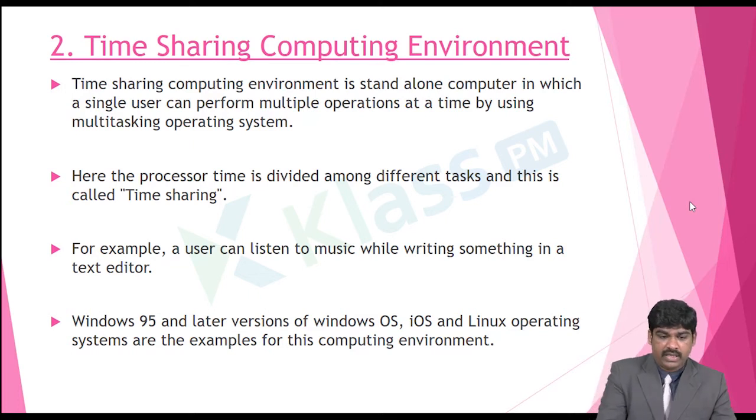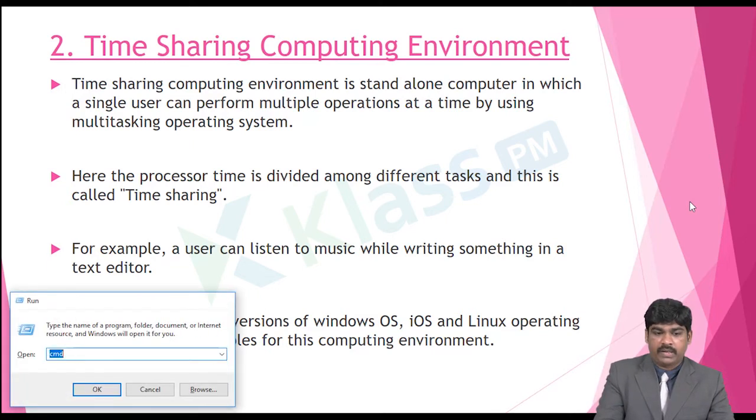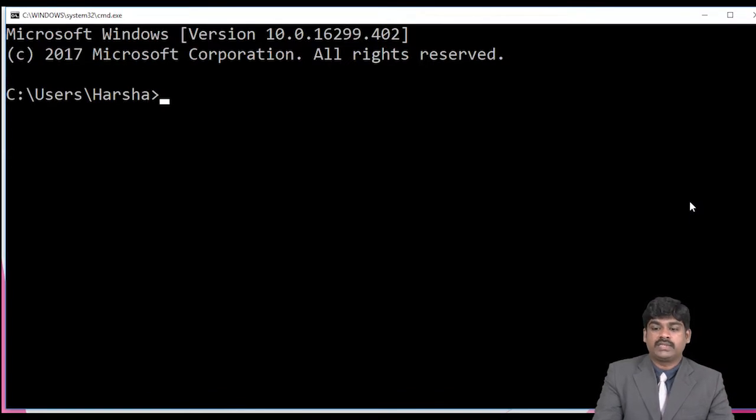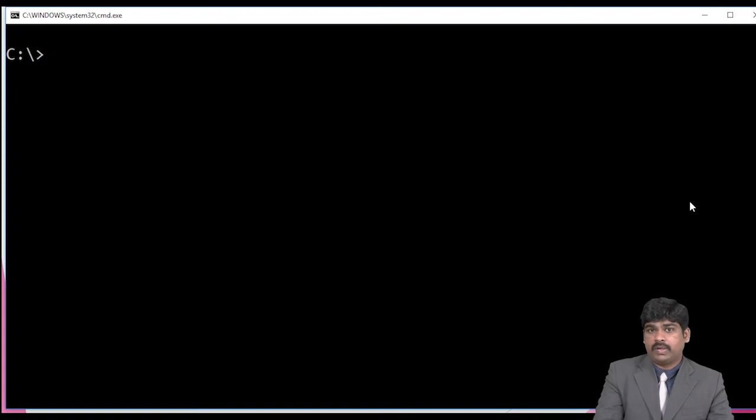Now if you go with something like the command prompt, let me open the command prompt. This is nothing but a single task. We can implement only one single task at a time. So let me say something like cd\. I am able to provide one single command at a time. We have a command called tree, which is going to get the tree structure of this particular C drive. So now I'll say enter.